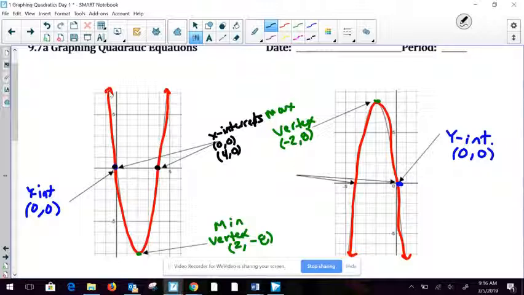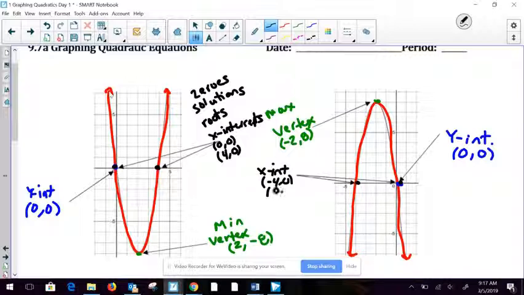That's perfectly okay. The thing here is when we're talking about x-intercepts, we don't just call them x-intercepts. With quadratics, they have many different names. One of them is the roots. One of them is also solutions. Or you may even see it written as the zeros. So all of those mean the exact same thing. If we look at the graph on the right, my x-intercepts are here and here. I have an x-intercept at (-4, 0) and (0, 0). And remember, those x-intercepts can be labeled as roots, solutions, and zeros.